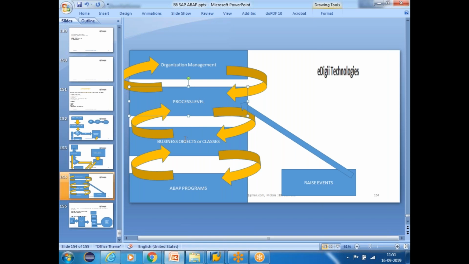I am going to use the business object method create order, and that is going to use some BAPI. That BAPI is going to post the data in the background using the ABAP layer, guys. So the business object provides the integration between the process level, meaning the workflow, and the ABAP programs.